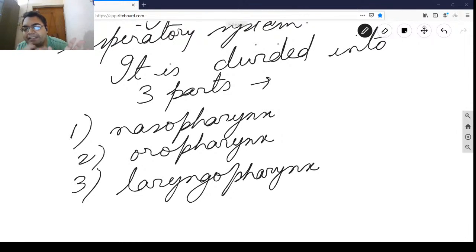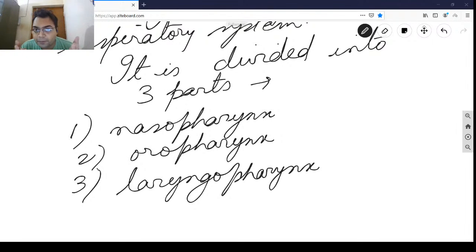So you can call the nasopharynx the superior portion of the pharynx. Superior in biology means on top, inferior means down. It doesn't mean that you are superior to someone. Superior means you are on top, like the heart is superior to the liver, or the right lung is superior to the liver. So it is on top of the liver, and the liver is inferior to the right lung. That is the meaning of superior and inferior. So the most superior one is the nasopharynx.